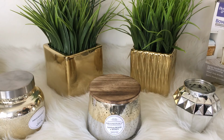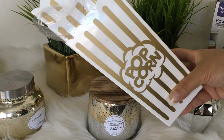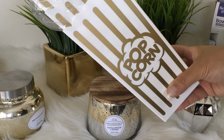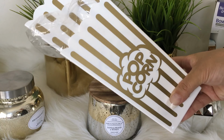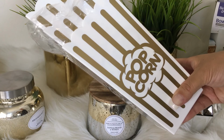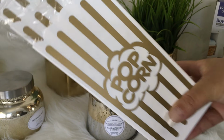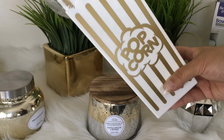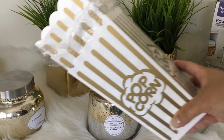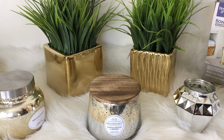And then the final item that I picked up is these gold and white popcorn tins. Now they're very similar to the ones that Target Dollar Spot has a couple of times a year, and I think I've even hauled some from Target before in a teal, but I found these in a beautiful gold. Now it's not your normal dull tan or brown that some manufacturers tend to advertise as gold. If you see it in the light there, it does shimmer a little. So this is a beautiful gold and white, something that I've never seen before in terms of a very functional plastic container for housing popcorn. So I grabbed the 3 that my store had, and then I also grabbed the family size tin, which I believe was $2 and some change. I'm excited about using those for the next movie night.